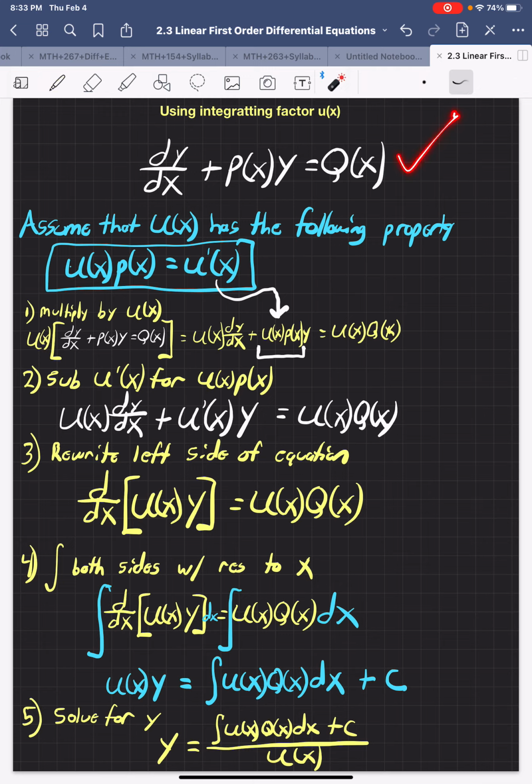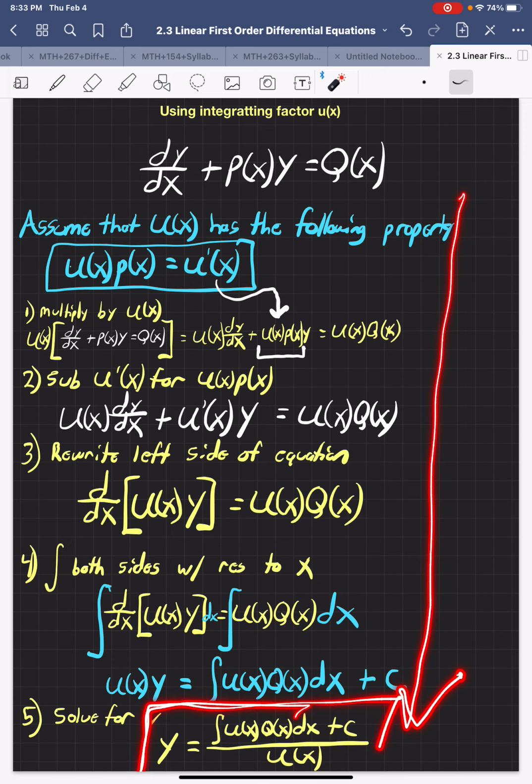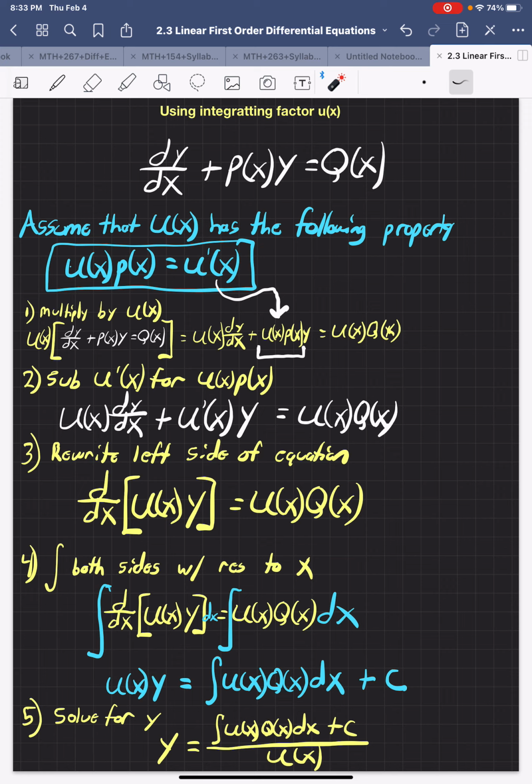Okay. So this is a linear differential equation that we want to solve. We cannot use the method of separation. We saw how that wouldn't work. But this magical function, u of x, that we haven't discussed yet, that has this property, you see how just this u of x can get us to where we want to be, which is the solution, and that is a general solution, right, to this differential equation. It is a general solution because you still have plus c.